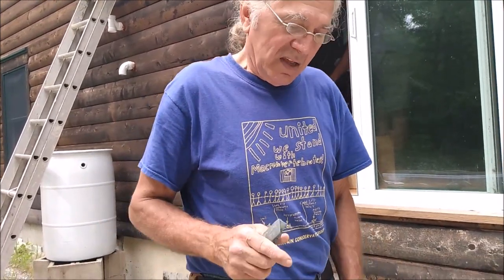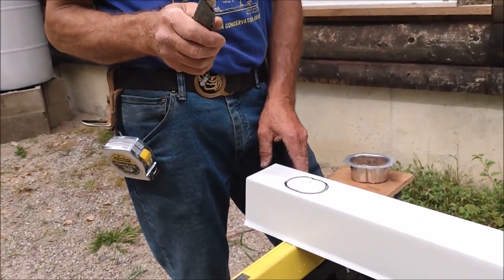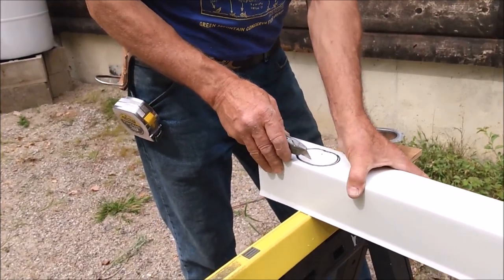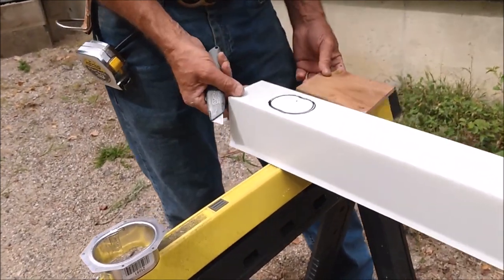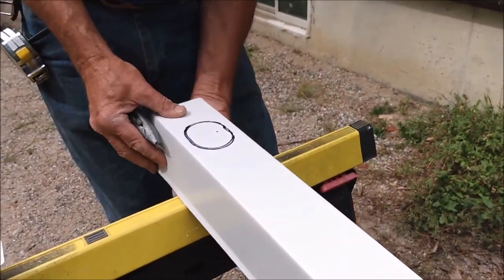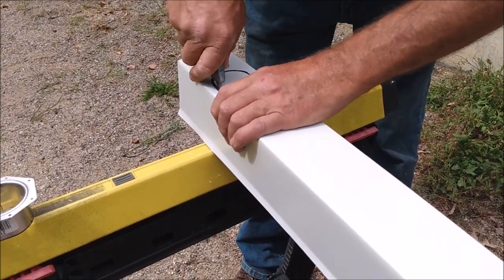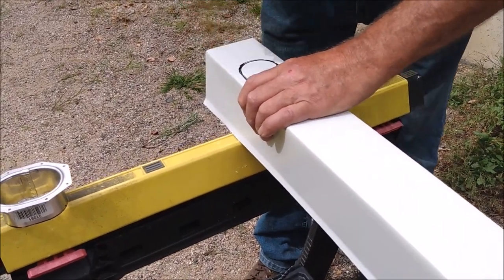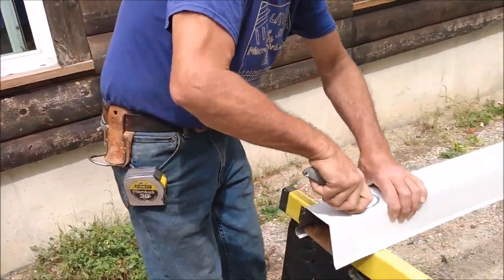We're going to use screws on this one just because it'll last. Sometimes the aluminum is thin enough so you can actually cut it with a utility knife as opposed to trying to use snippers, and that's hard to do. So again, you have to do it carefully. Your utility knife has to be very sharp. And try to support it with a block of wood. And if you imagine yourself opening a can with one of those old manual can openers where you just keep going like this, well, you can do the same thing with the utility knife.